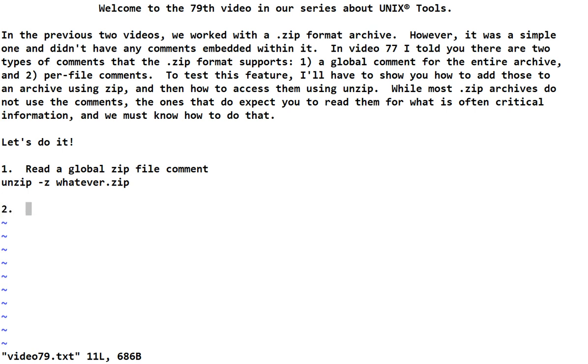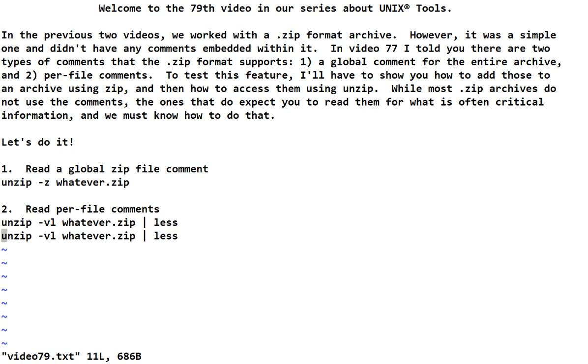And the other one was read per file comments, and we learned unzip -vl whatever.zip. And then you can redirect, or you could run it to a filter. You could run it to some file.txt, and then nano some file.txt. Or if it's short, you could just send it to the screen. And after you nanoed it, you'd probably want to get rid of it.